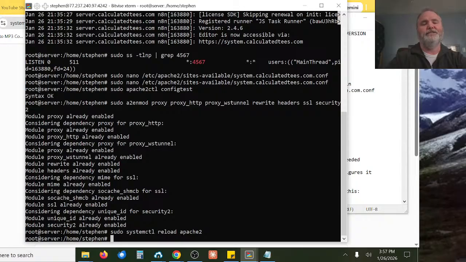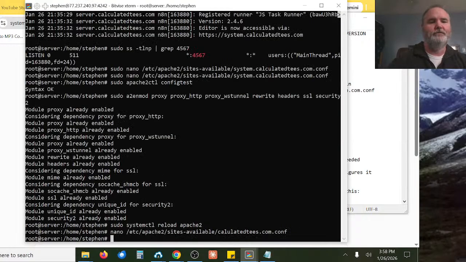So we're going to go ahead into nano /etc/apache2/sites-available/calculatedtees.com.conf. Nope, not quite. What did I miss? Let's go as far as calculatedtees and see what we got, or available.